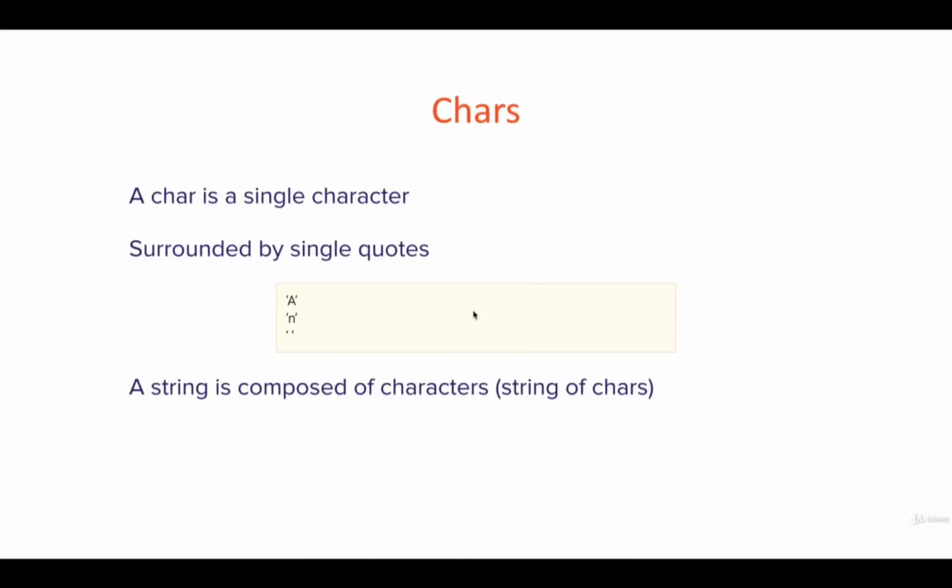Now, importantly, a string is composed of characters, of chars. Okay, so that's why we call it a string. It's a string of chars. We will learn this later in our course, but if you take a single character out of a string, you get a char. Okay, so you could either get a string made out of a single character or a char. There are two different variable types, and we will learn more about variable types later. It's only important at this point that you familiarize yourself with the concept of a char.